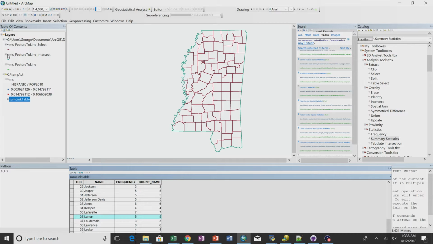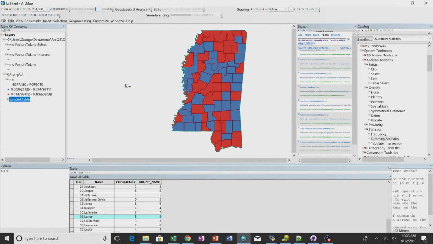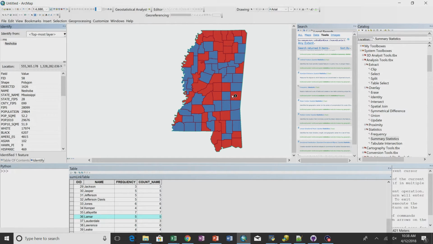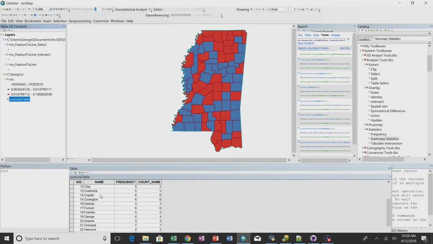Okay. Because it doesn't always share a common boundary, and that is a drawback of doing this in a GIS. Let's see what county this is. This one right here, Neshoba. All right, so let's see how many county bound neighbors Neshoba got. A, B, C, D. Because technically joint count analysis, you have to share a common polygon boundary. So a point doesn't work. 4. Okay, so it worked.